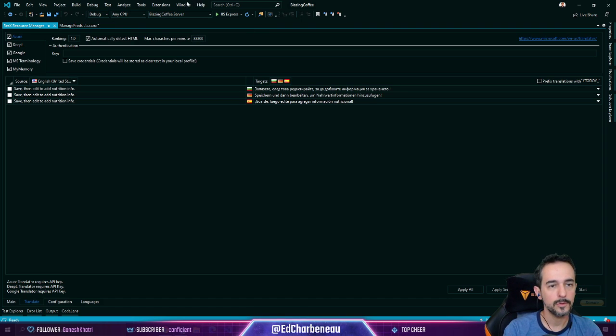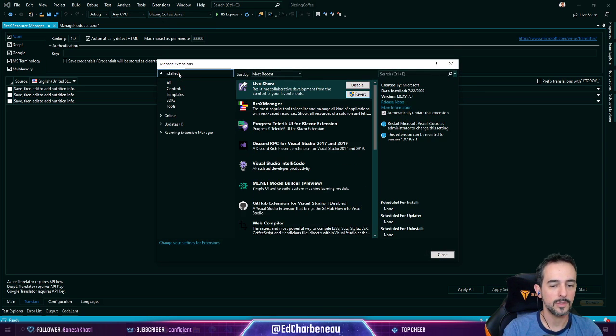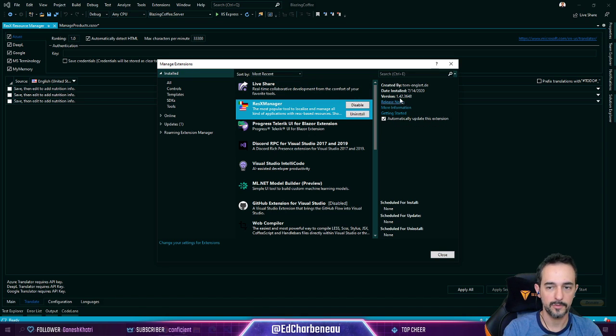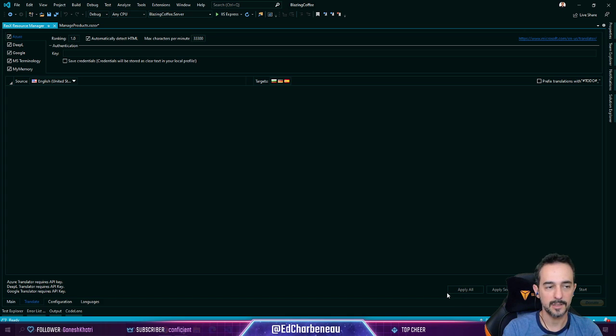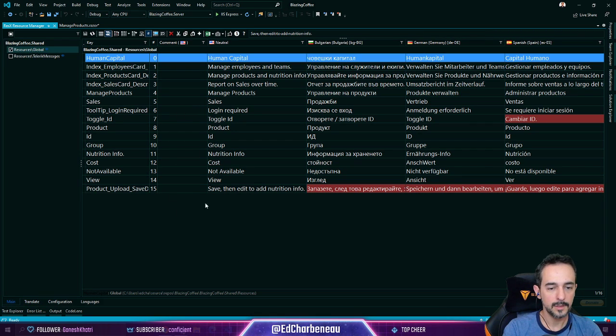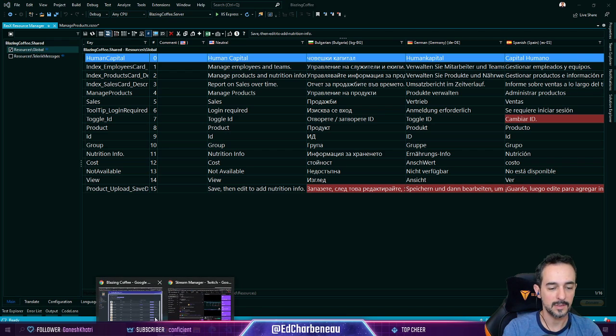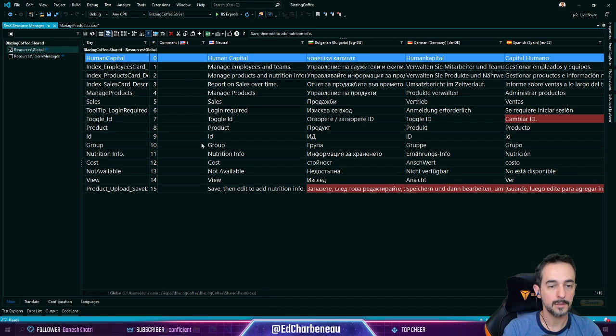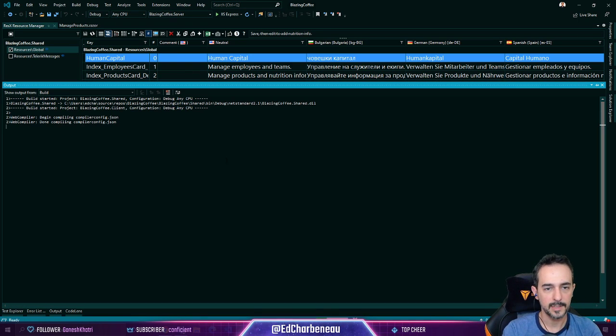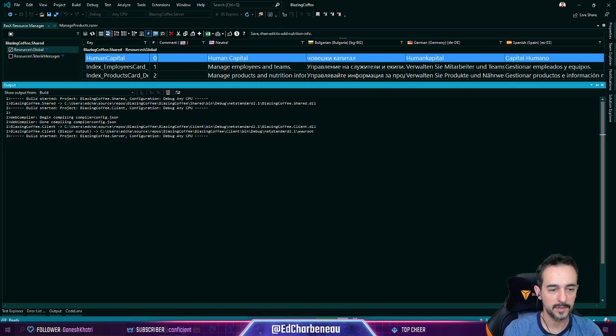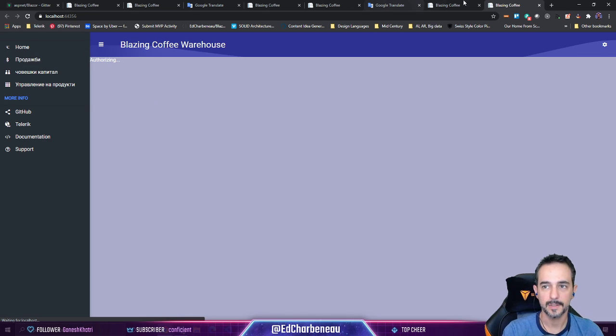I don't know if I pasted this into chat earlier or not. If I go to manage extensions, I'm using this plugin called Resource Manager for helping with the translation and management of my resource files. It's a really cool open source project. Make sure you check that out. And it's allowing me to add these translations very quickly. And then I can go back into my app and see them light up. So that one looks pretty good. I think I may have missed something as I caught the raid come in.